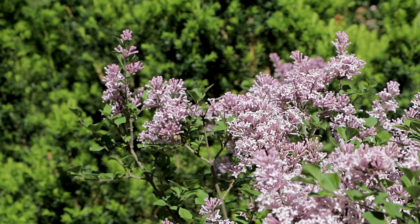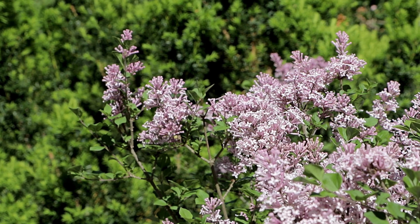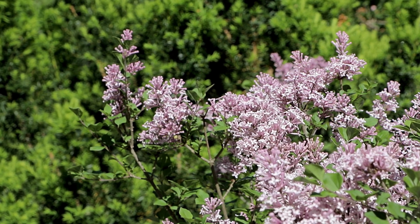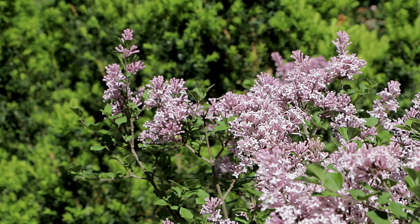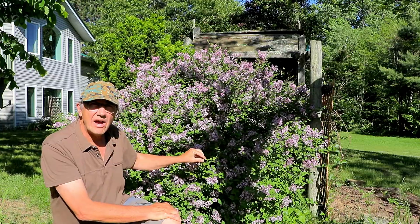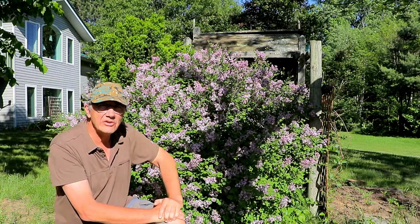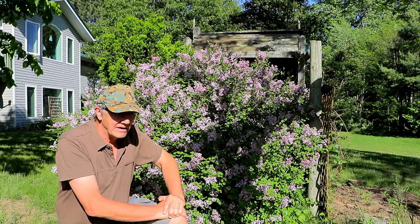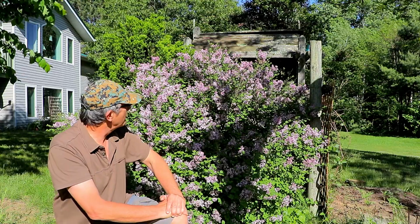As you can see in this little video clip here, some people like to use them set against a dark coniferous background. So if you have some evergreen trees, maybe in a row or in a bunch, it's nice to plant some of these smaller lilacs in front of them, and then you get the strong contrast between the bright pink flowers. And some varieties turn a bit reddish in the fall. I don't know if this one does, I can't remember. I don't think so, but it might. There are varieties that turn a bit different color in the fall.